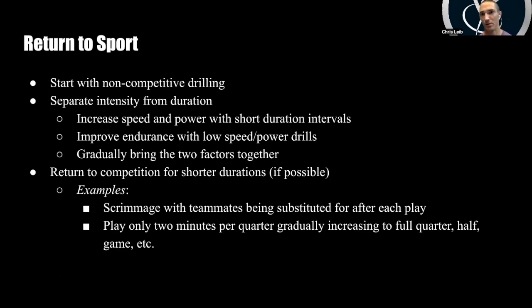So even in the return to sport, the randomness of sport, we want to try to keep that non-competitive first as much as possible. So do that with just doing your normal drills of your sport and progressing the speed, progressing the duration of it gradually, and then getting into maybe some scrimmaging and practice where you can control the amount of time that you're doing the sport. I think that's really important.